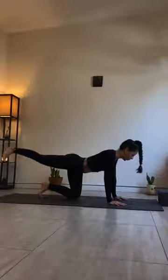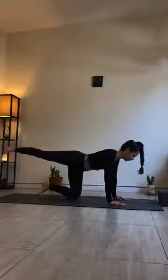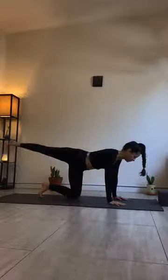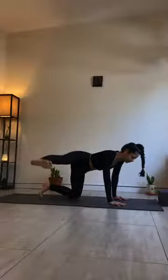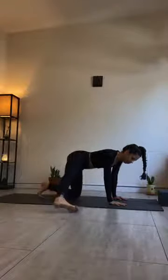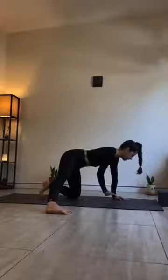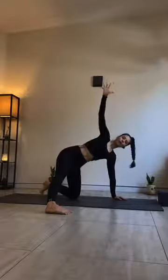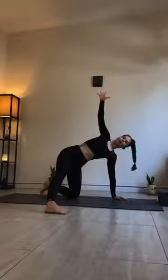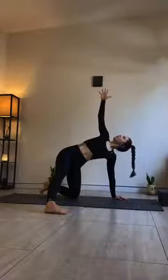Now, you will open your toes towards the right. Hip will open too. The leg will come all the way towards the right edge of your mat. Foot will release and the toes will point straight forward. Keeping your left hand planted, wrist under the shoulder, we will open the right arm up towards the sky. Fingers are wide open, and as you open the heart, go ahead and follow with your gaze.